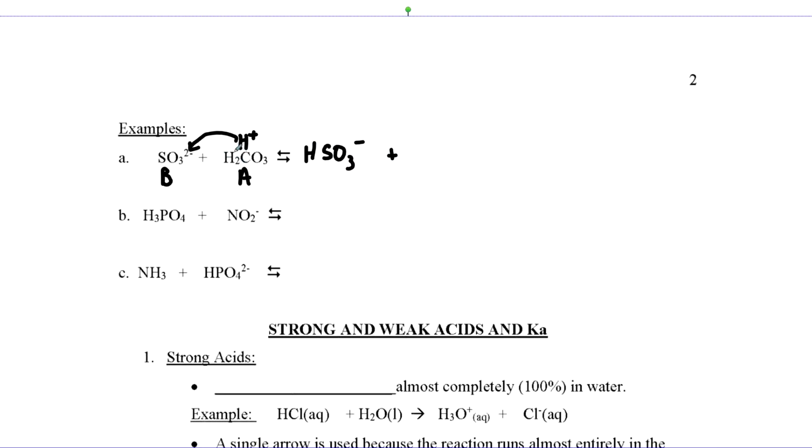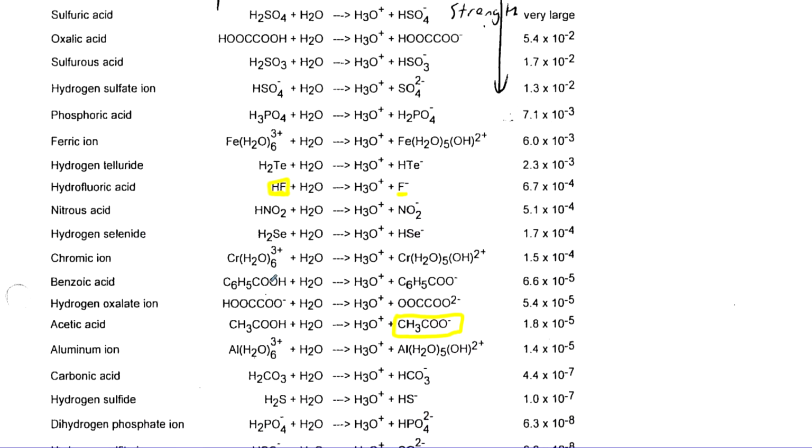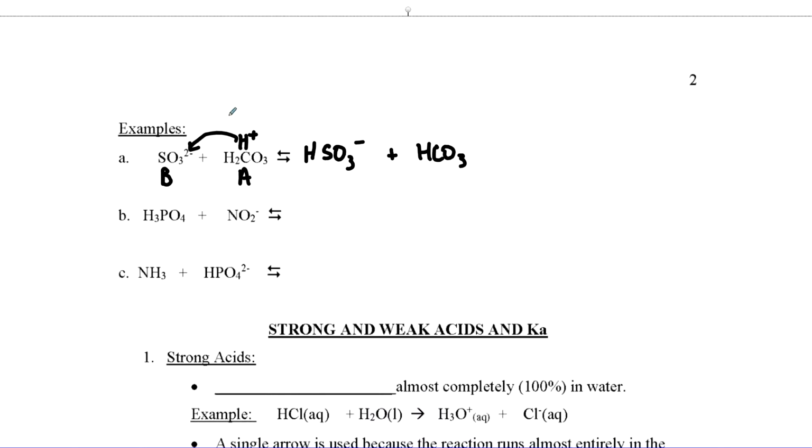And you get, instead of H2CO3, you're getting HCO3. And again, does that have a charge? Well, let's take a look. If you look over here, this shows that once it's lost a hydrogen, it's HCO3 negative. Okay, so let's do our conjugate acid and conjugate base. So this would be the conjugate base, and this one would be the conjugate acid.